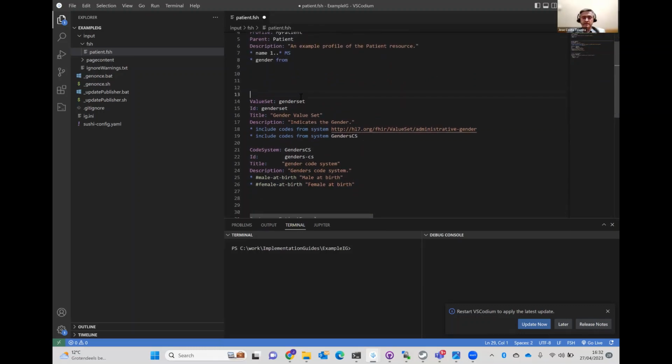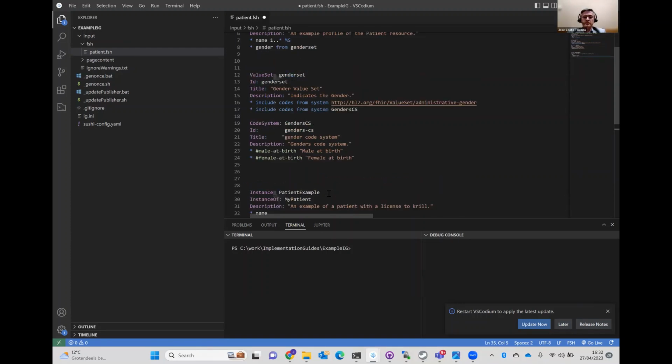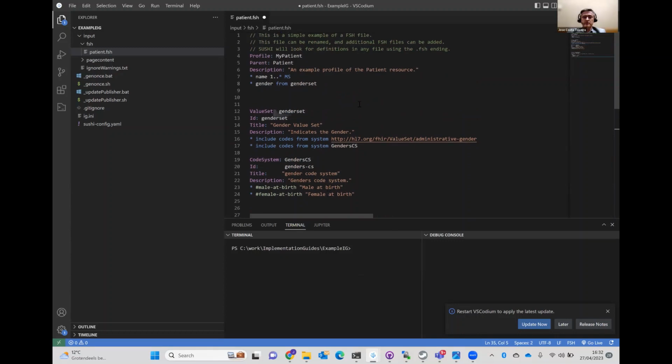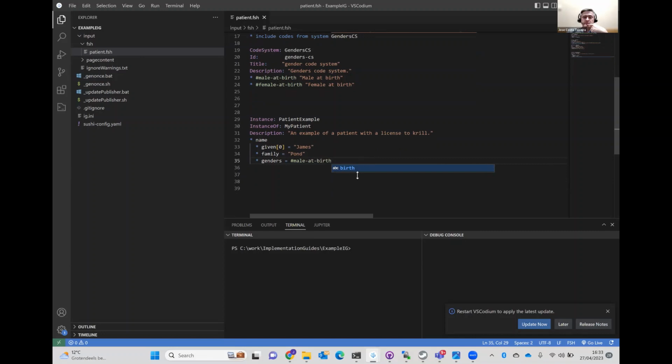So if I do this now, I can say gender is from gender set. Something is going to break here, and I don't know what it is. So name, and this is gender equals male. Let's say this would work.